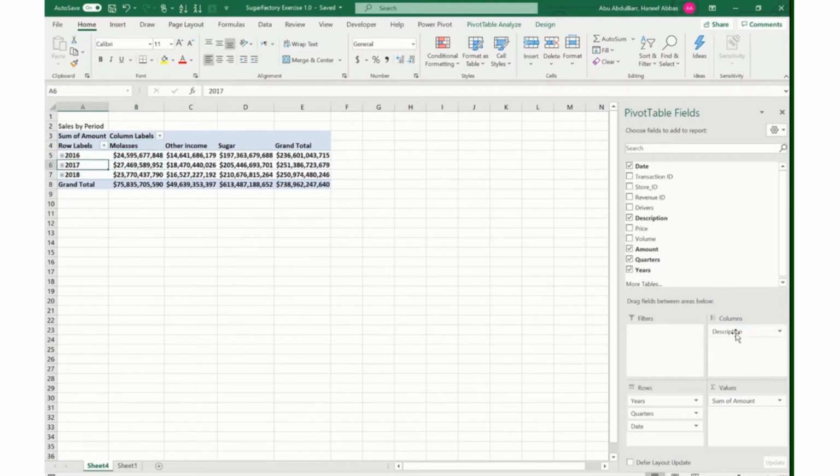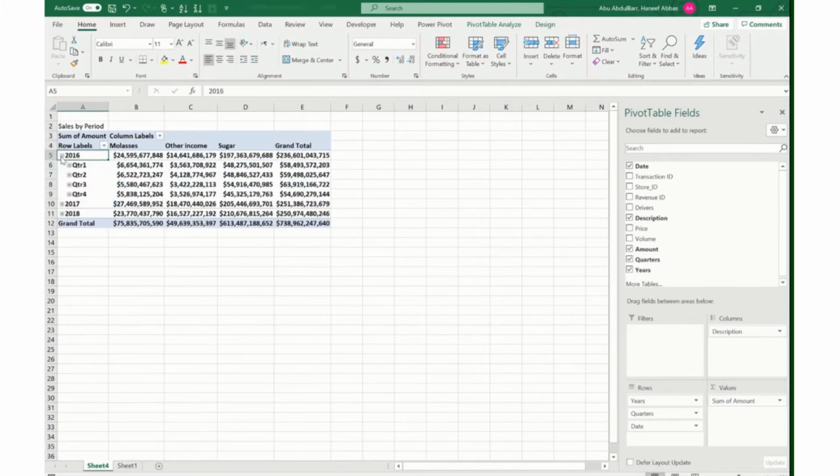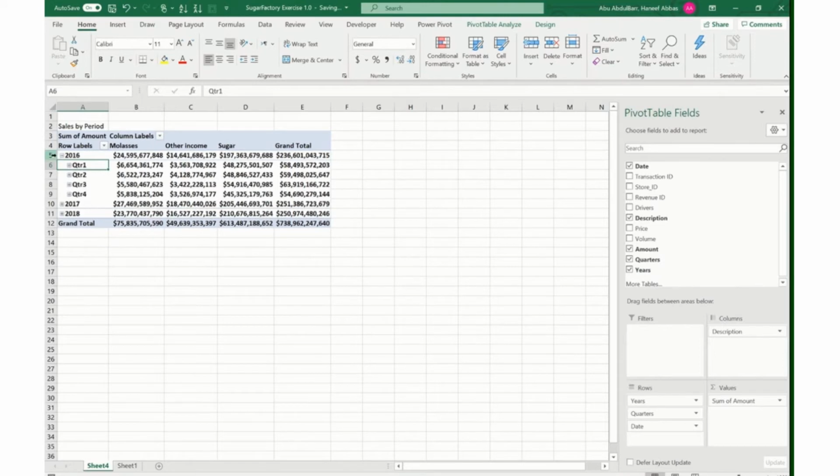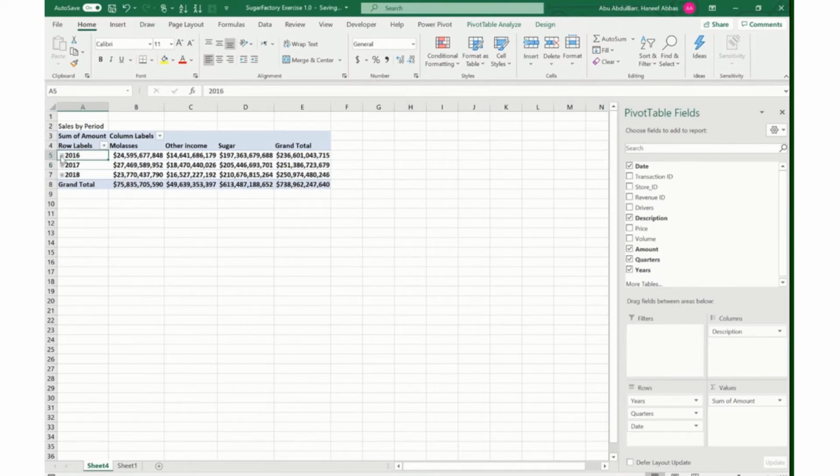So this is how you create a pivot table. Right from this view, we will notice that there is an expand button by the side of the years. If we click on this, it's going to show us the quarterly performance. And if we expand the quarterly performance, you can also see the monthly performance. So that's how we create pivot tables. There are other different functions and views you can explore, but we'll be looking at those in later videos. Thank you very much.